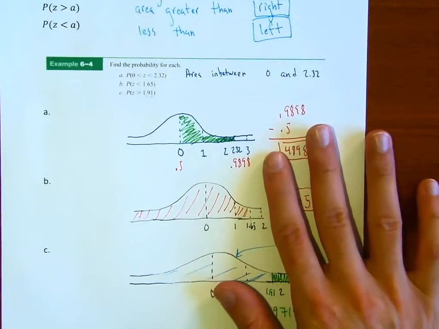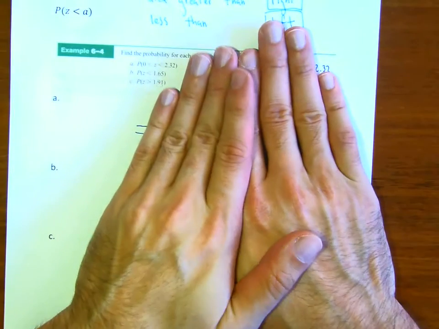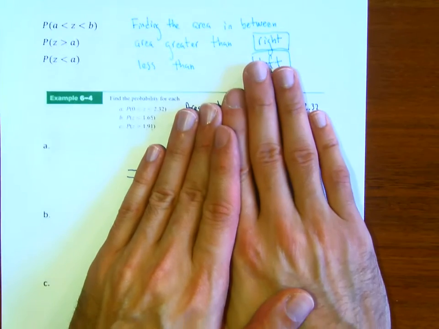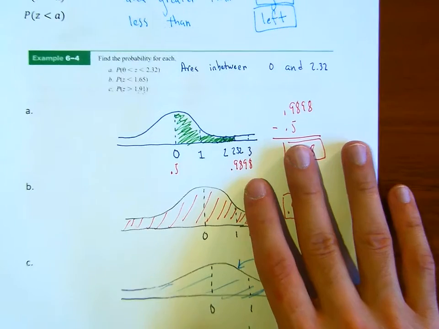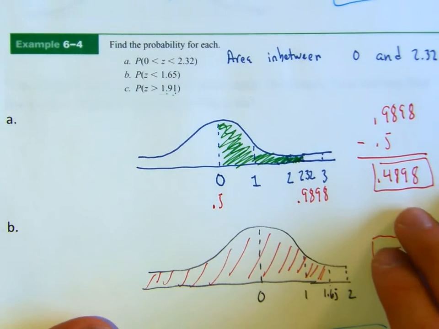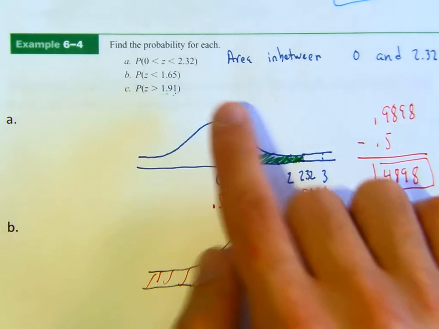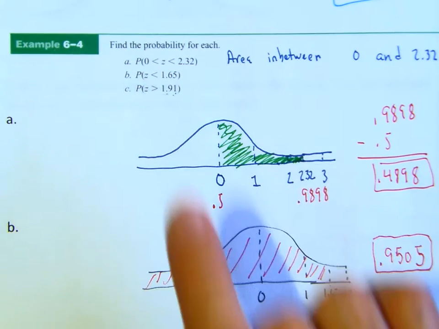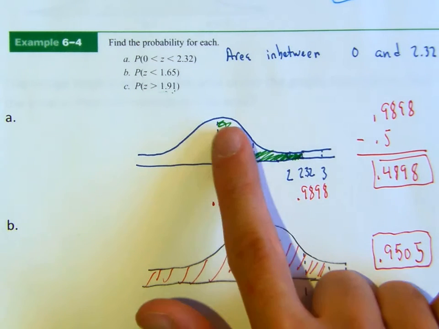So here, what I wanted you to do is, on your own, and what I'll do is I'll try and cover this up, try and solve these 3 questions on your own, based on what we had above, okay? And if you saw it already, it's not the end of the world, right? Well, I'll just kind of go through each question, right? So notice that for question A, it's asking us what is the area in between 0 and 2.32. So notice that if this is 0 and this is 2.32, we want to find this area here.